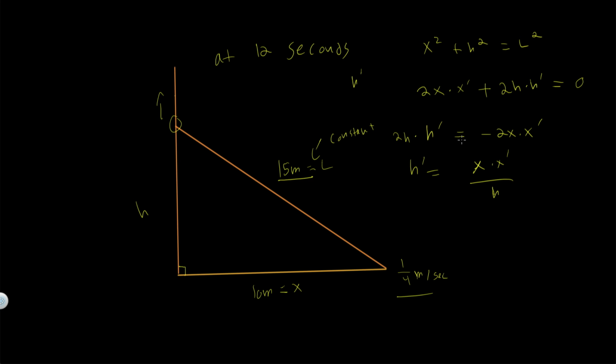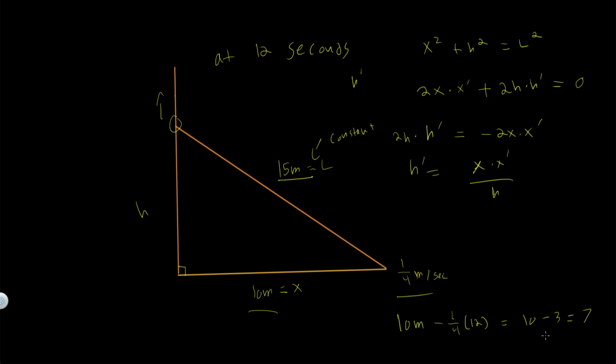All right, well, let's see what we know. We know that x at that point is equal to, well, we can actually figure that out, right? Because we know at this point it's 10 meters, and then after 12 seconds we can figure out what the length of x is. Let's do that. So we know 10 meters, it decreases at a rate of 1/4 meter a second, so it's minus 1/4 times 12. So this is 10 minus 3, which is just 7. So this is equal to 7.